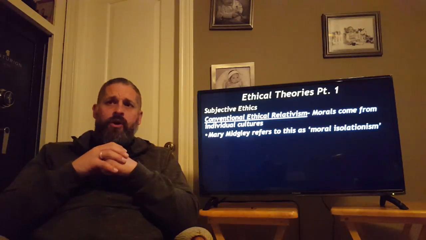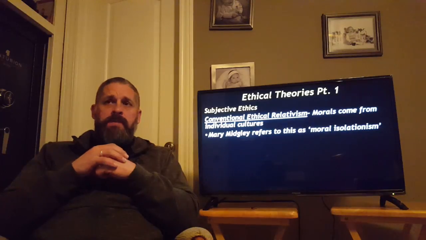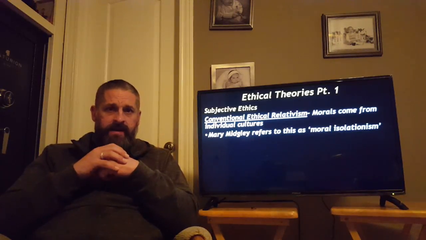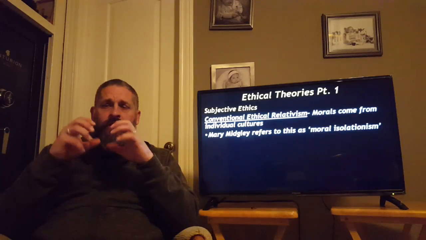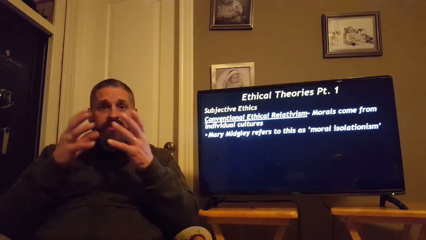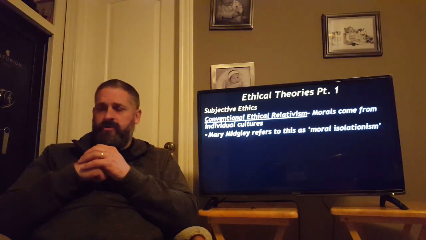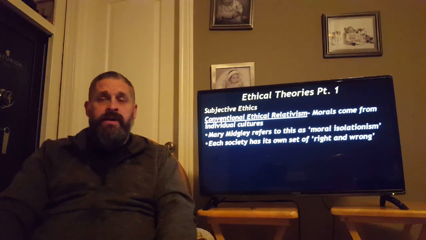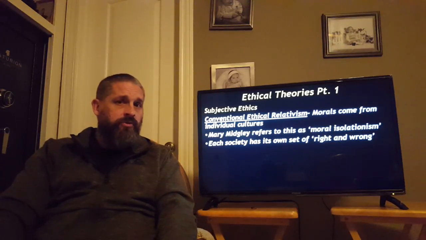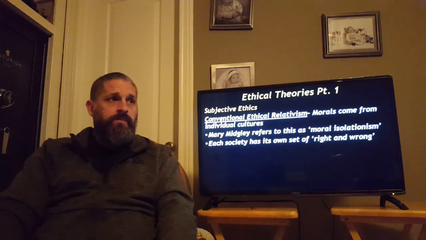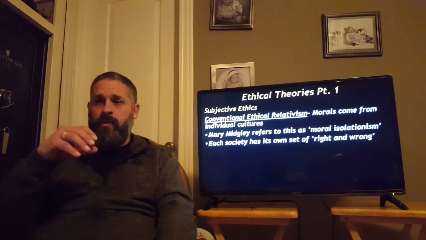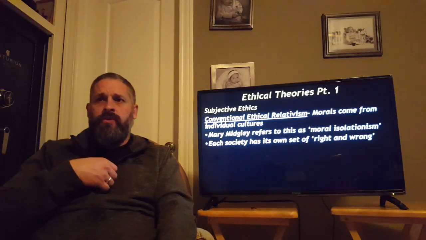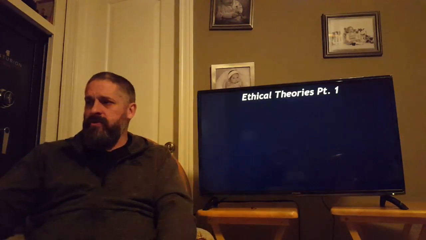And so what is wrong or right in the United States, for example, might be quite different than what's wrong or right, let's say, in Afghanistan or someplace like that. Right and wrong are functions of the culture from within which these actions are viewed or are taking place. Morals come from individual cultures. So basically each society has its own individual set of right and wrong. Now, as an observation, we would readily agree with that, right? If we just observe around us that there are different approaches to right and wrong in various cultures, I think we could probably pretty much agree with that. However, this view is not without challenge, and we'll take a look at that.